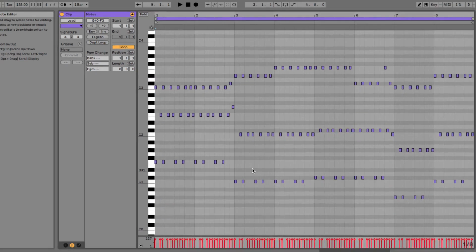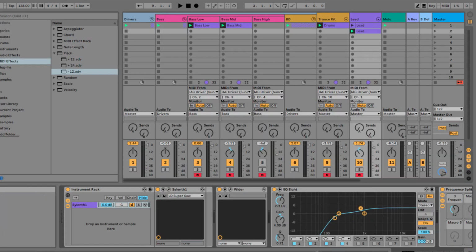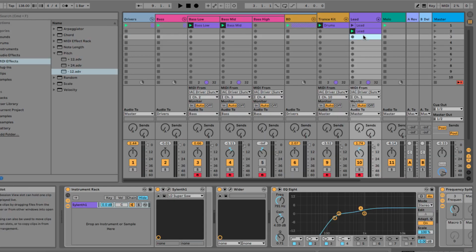I prepared an example for you. It sounds like this. As you can see, I used all the rules. The melody covers 3 octaves, there are only short notes, and on each octave I repeat the same pattern again and again. Now I will show you how you can create such melodies very quickly.